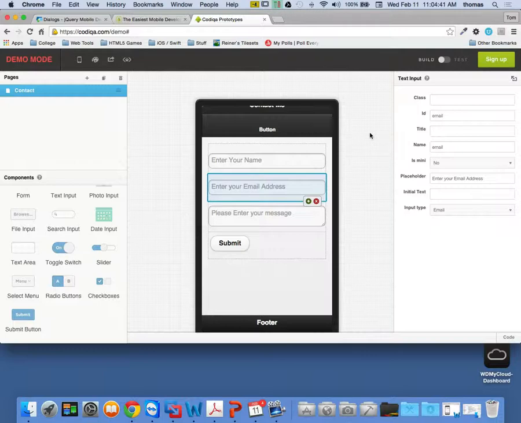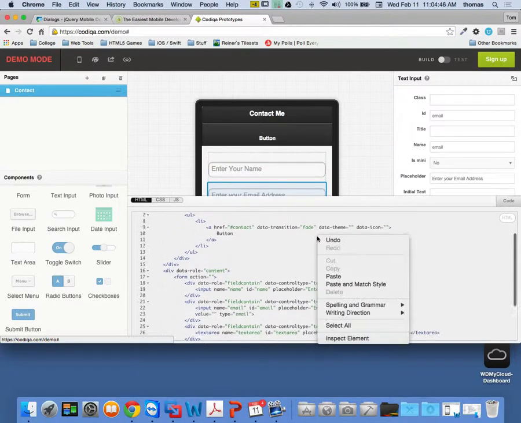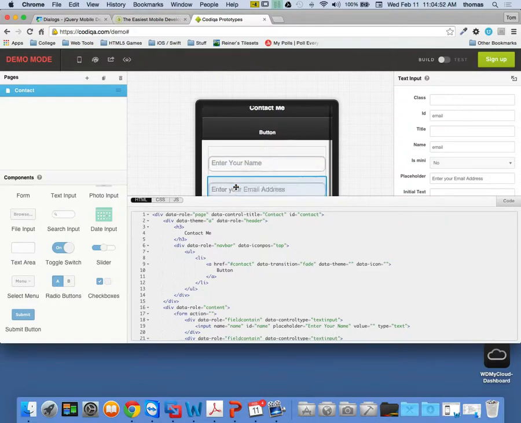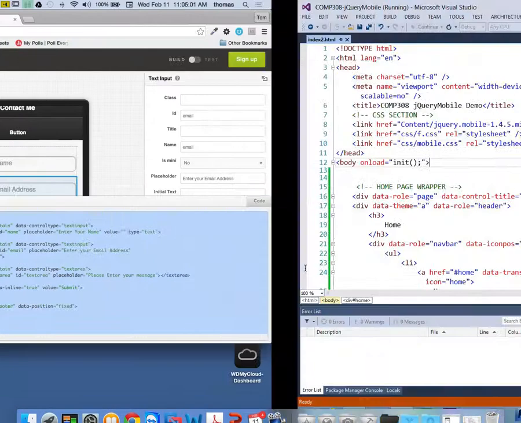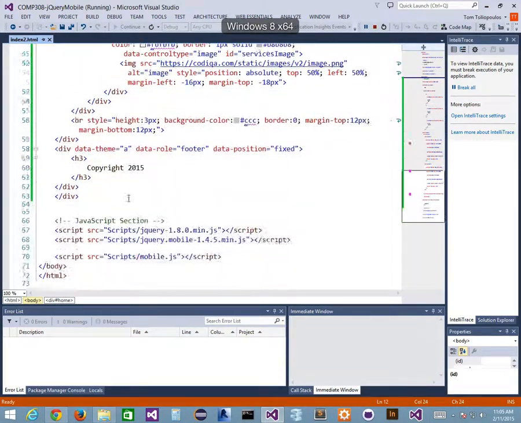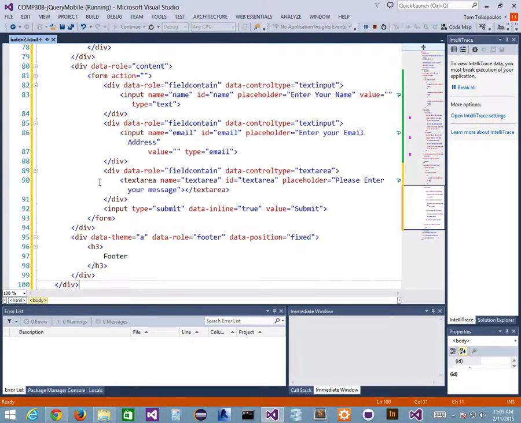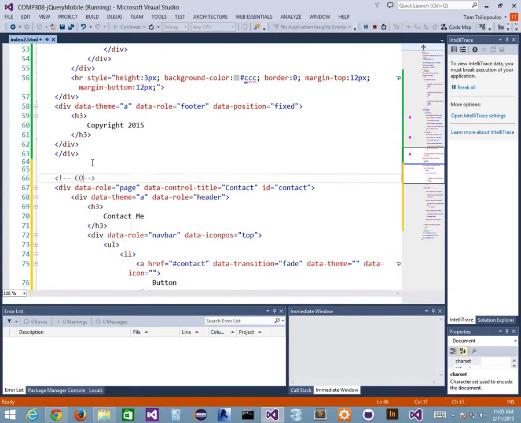So I'm building out my form without actually writing anything. And if I go to code down here, I get all this extra code now. So I can drag and drop all this code here, and I can make this my code for my contact page wrapper. So here's my code. I'm going to put that in here. Control V, bam. And when I go up here, I can say this is my contact page wrapper. On the outside, it's called contact.